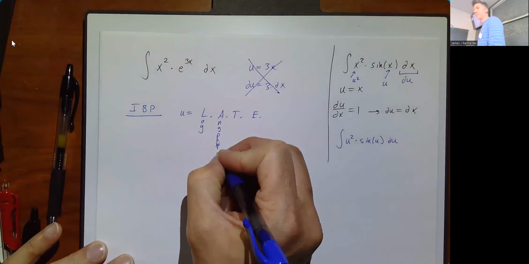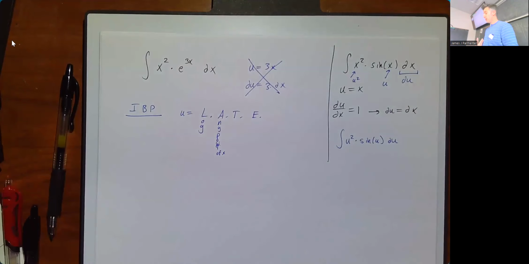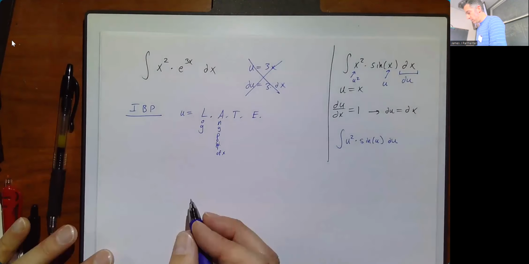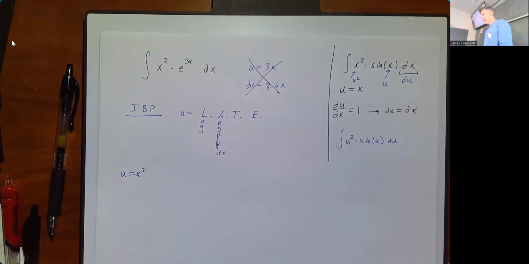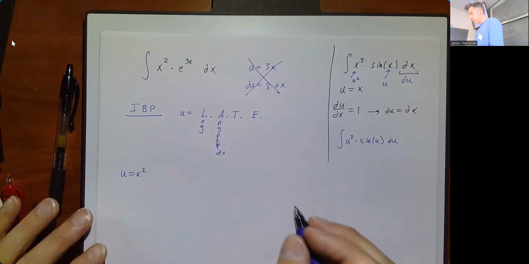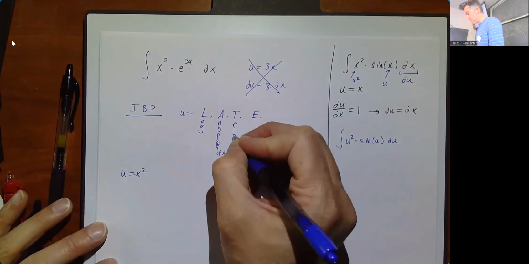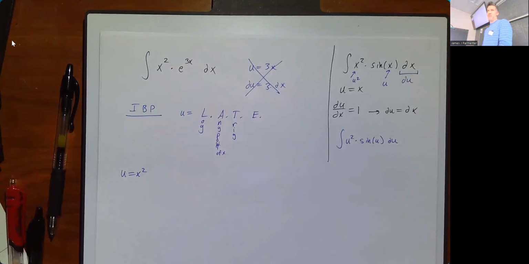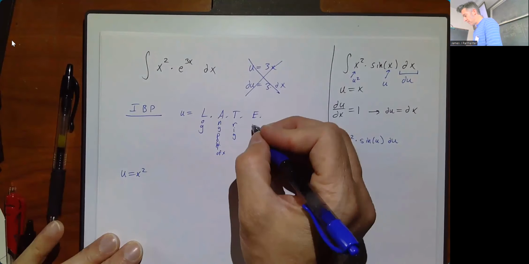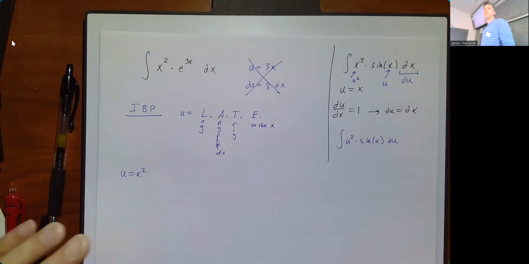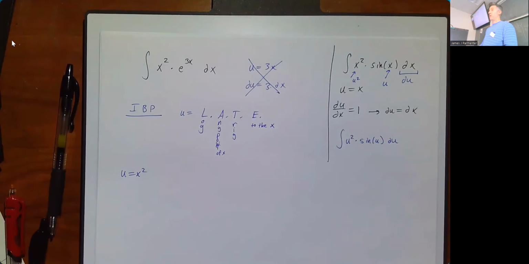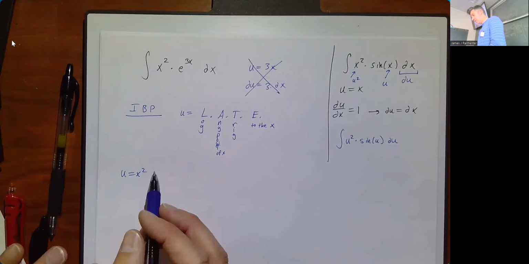or whatever your variable is. I have that here. I have an x squared. So in this problem, we are going to let u equal x squared. But if we didn't have that, we would let u equal a trig function. And we just write e at the end to finish off the acronym. We almost never let u equal e to the x. If you're doing integration by parts, letting u equal an exponential function is almost never the right choice. So here we're letting u equal x squared.